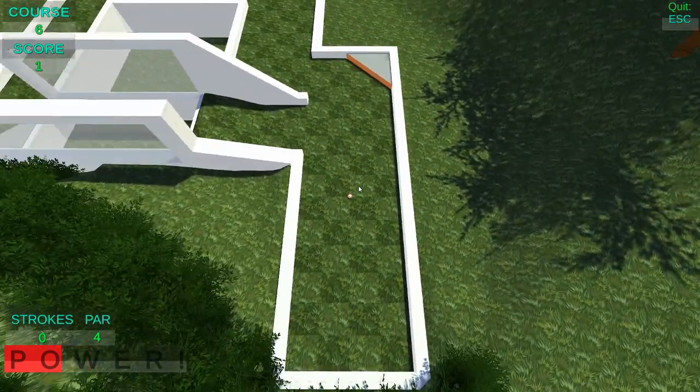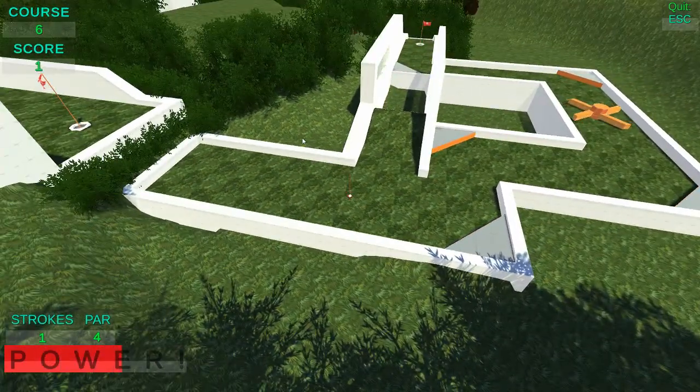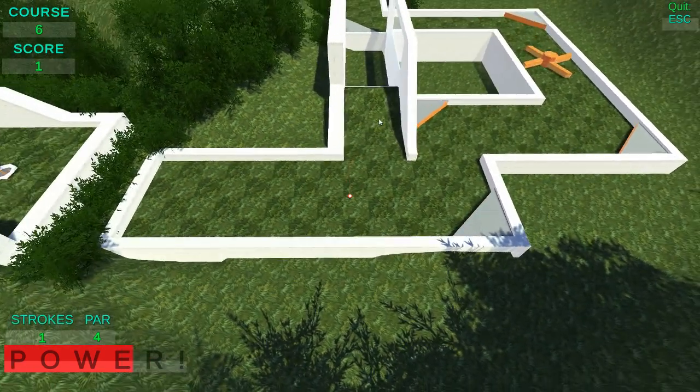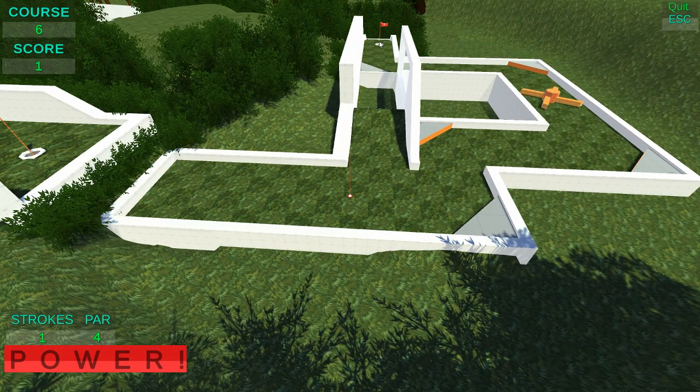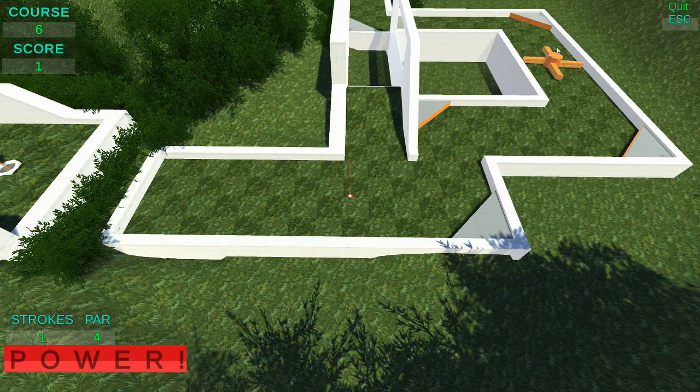However, this is the one I was hoping to get to, just to leap to risk versus reward. Here's a demonstration of your risk versus reward, right? If you think you're a good enough player to make this shot, you've got a much easier time, but if you are less confident at hitting a golf ball, you can take the slower, safer, easier route, but it will take you more shots to do it.